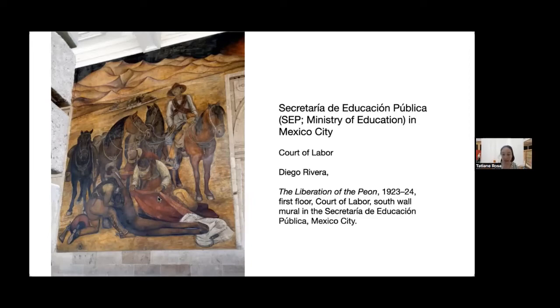So he was looking at these figures and thinking of their redemption and their glorification. And this Christian iconography appears very much in Rivera's work in the early murals that he created, because, as I mentioned, he was studying the Italian Renaissance. He spent a lot of time in Europe, so he draws inspiration.